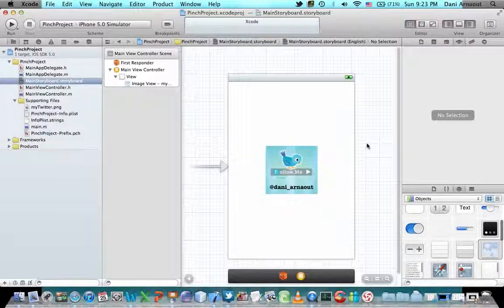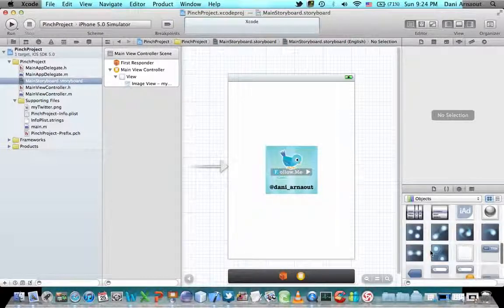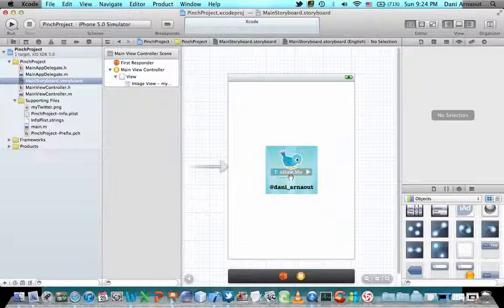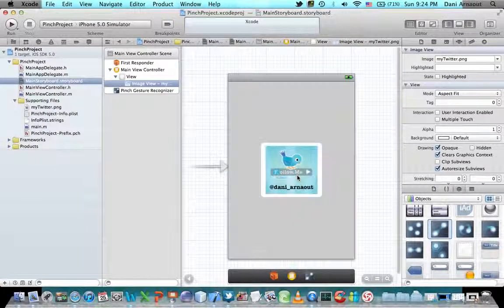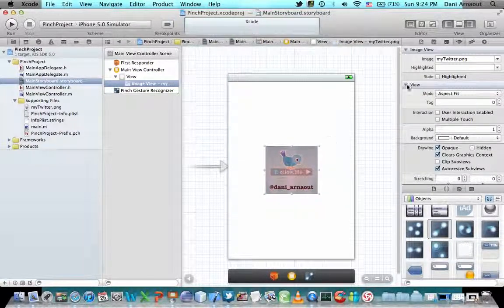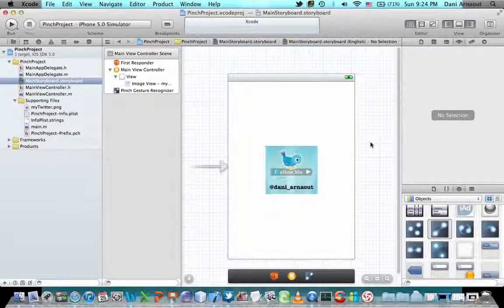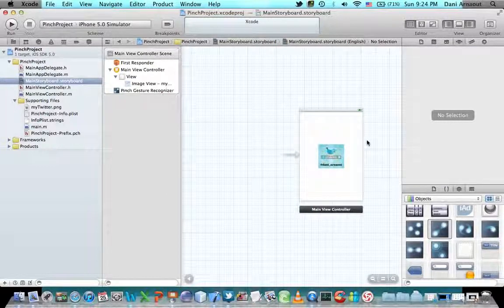Remember the 4 steps. First of all, the first step was we're gonna use the pinching or zooming. So whenever I want to zoom inside my image, the image will actually get larger and vice versa. So pinching is actually right here. Drag a UI pinch gesture recognizer onto your image. This is step 1. Step number 2, press on your image and make sure that user interaction enabled and multiple touch is enabled. Step number 3, which is the coding.